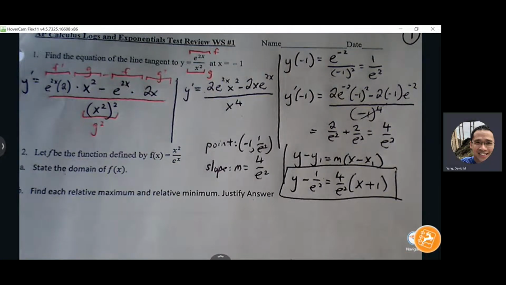Okay, tangent line equation. These are problems that we've been working on ever since we started unit 2 with derivatives, and we'll see this on the test as well. Every time we learn a new derivative rule, we're always going to find the equation of the tangent line. But the process is the same. You find the derivative and use the x value to get your ordered pair. Use the x value to find your slope, and then point slope. So you'll see something like this on the test. Any questions with this?